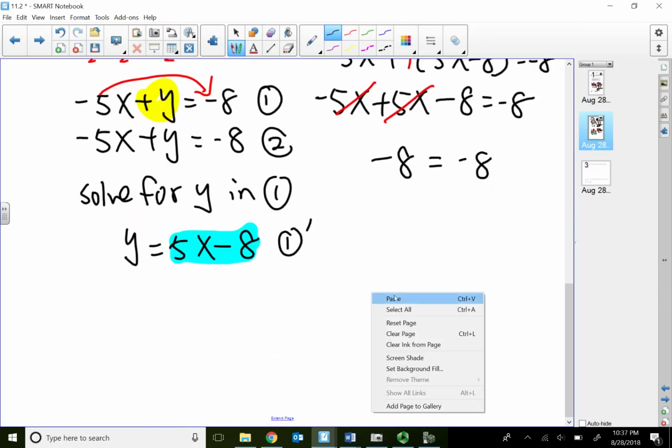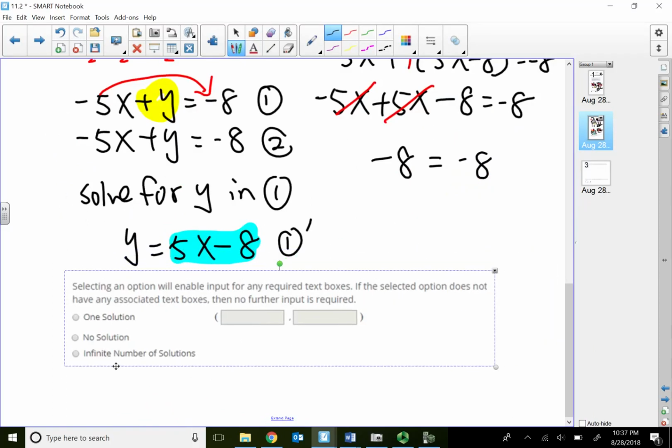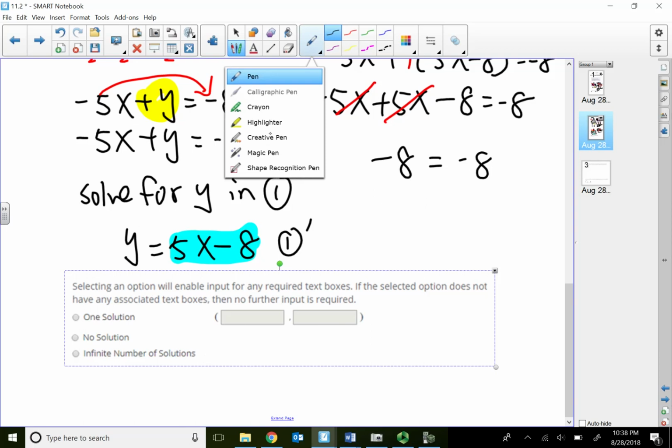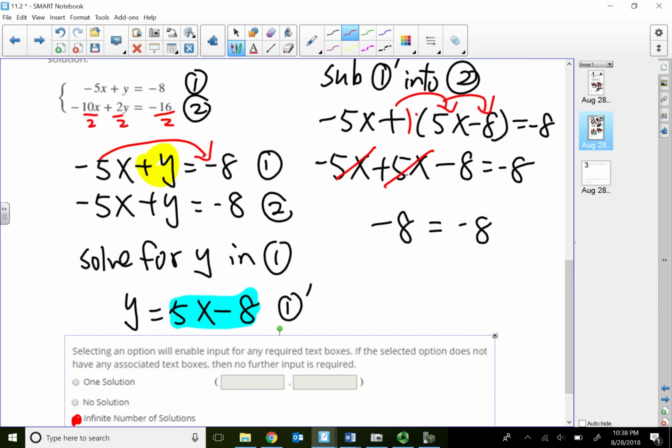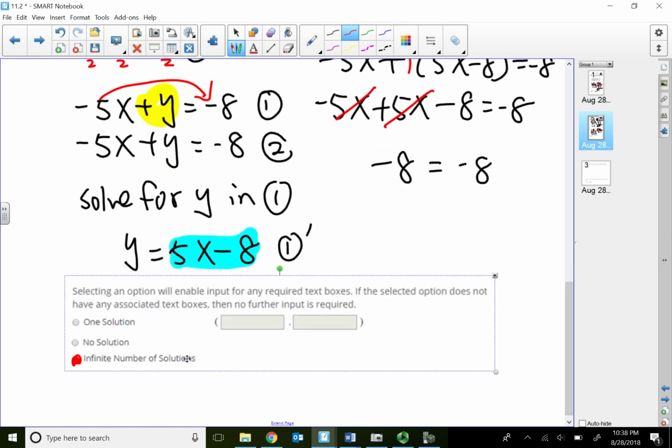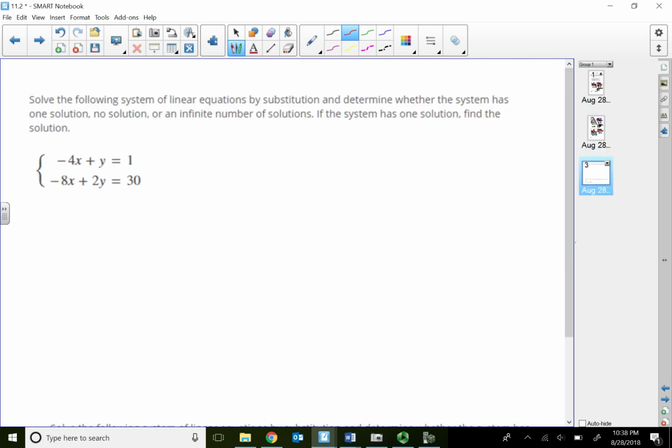All right, so for this one, you will choose infinite number of solutions because they are exactly the same line. So infinite number of solutions happens by the arithmetic. You will always notice the variable term cancels out. What you're left with, left side is equal to the right side. That will be infinite number of solutions because graphically it represents they are the same line. All right. Let's look at another one.